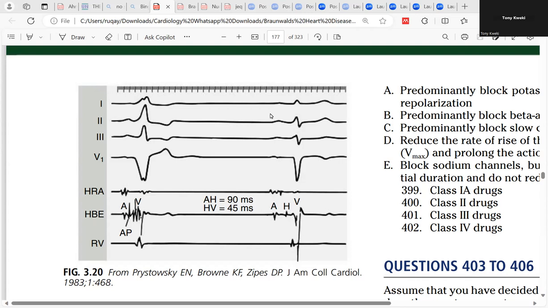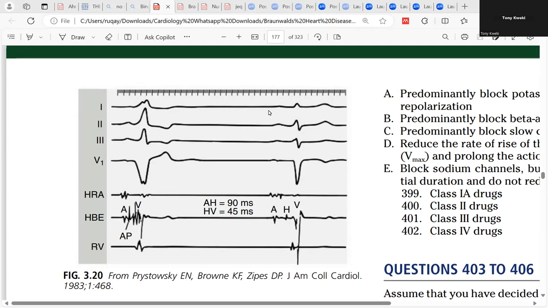Then the His bundle electrophysiology gives us the AH interval and also the HV interval. The right ventricular lead is the last lead down there. Now, the most important thing we have to pay attention to is the AH interval, which is about 90 milliseconds. If you recall earlier when we were talking about the normal AH interval, you can see here that there's really a shortening of this AH and HV interval. This is 90 milliseconds to 45 milliseconds. So this confirms the presence of a short PR interval and the presence of a delta wave. It confirms the likely possibility of a Wolff-Parkinson-White syndrome that we're seeing here. So this is just a summary of what this tracing is. Can we go back to the options and see what is the right answer for us here?